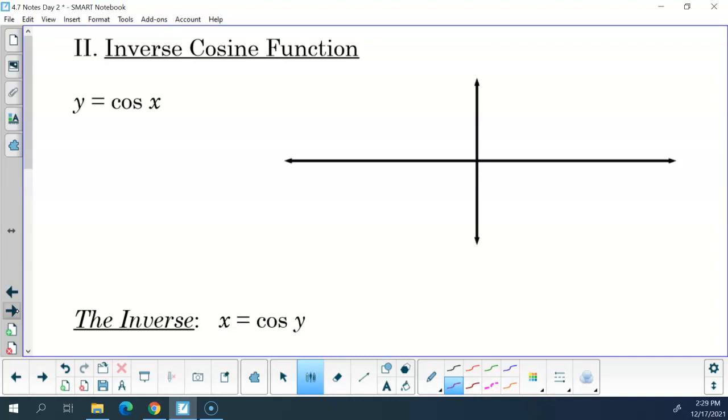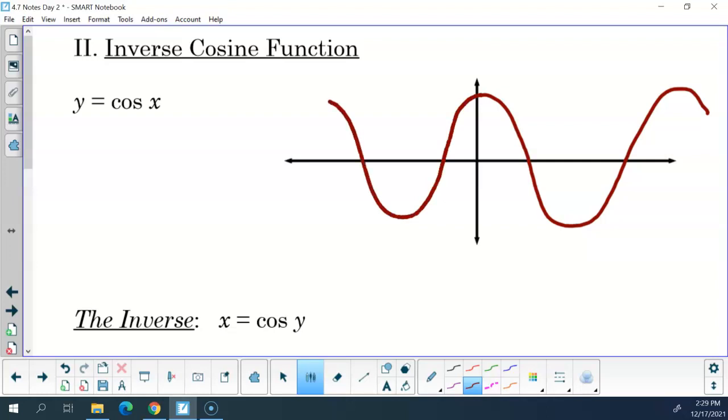Okay, so we go up high first to start, and then we come down, and then we go back up, and then we go back down, and then we go the other way, down, and so on and so forth. So how high do we go? Regular, 1. How low do we go? Negative 1.